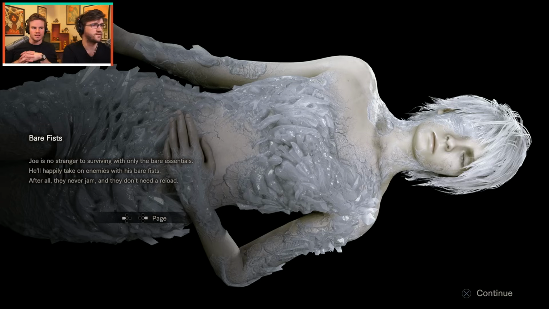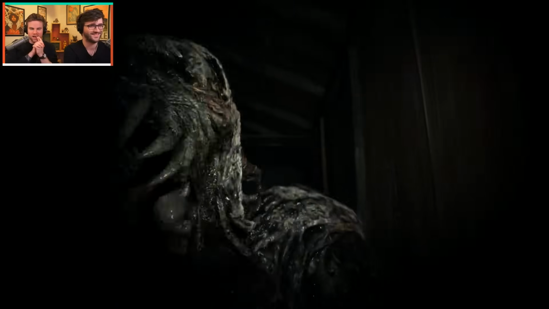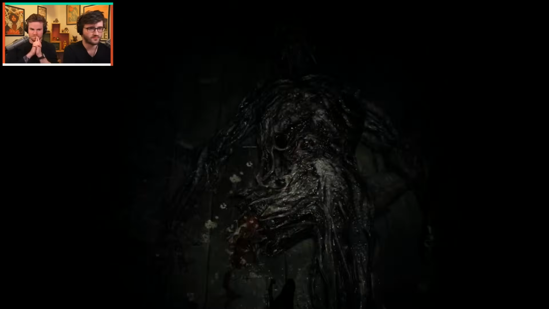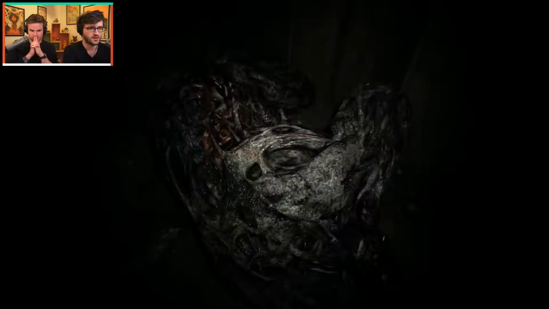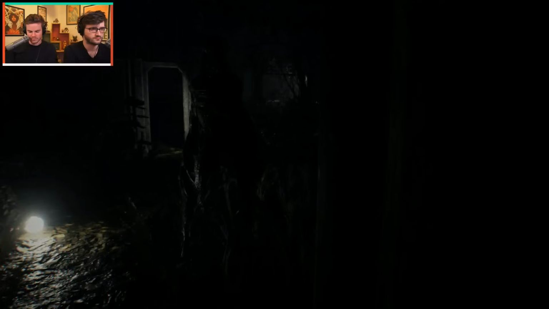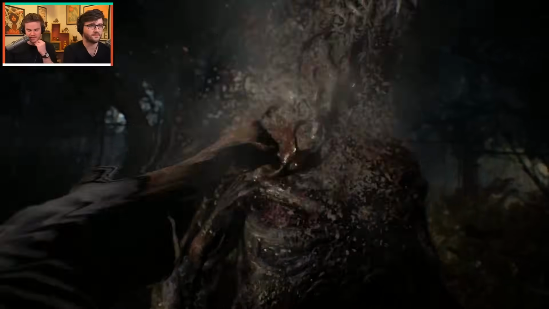He'll happily take on enemies with his bare fist. After all, they never jam and they don't need a reload. Yeah. Fuck yeah. I don't need a background check to buy these guns. Let's see TSA take these away from me. Oh, hello there. They're not even trying to scare you. No, they're just fucking throwing enemies at you.